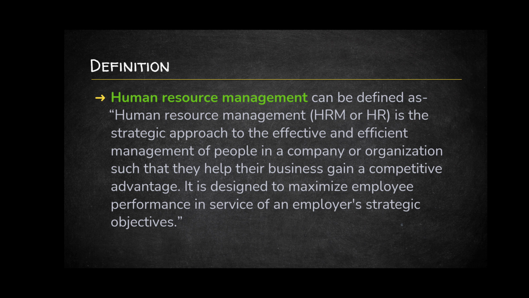In the next slide, we'll be discussing the definition of human resource management. Human resource management is the strategic approach to the effective and efficient management of people in a company or organization, such that they help their business gain a competitive advantage. It is designed to maximize employee performance in service of an employer's strategic objectives.